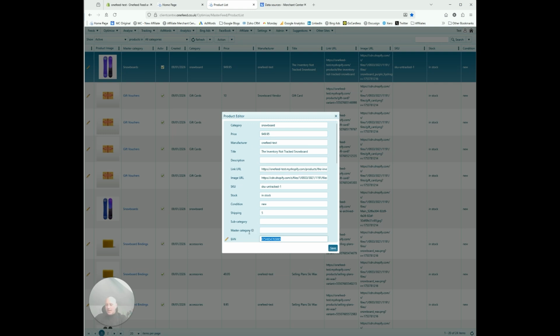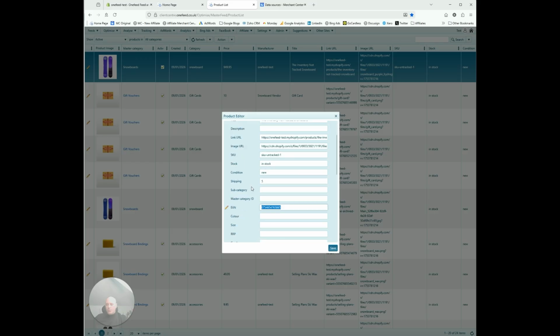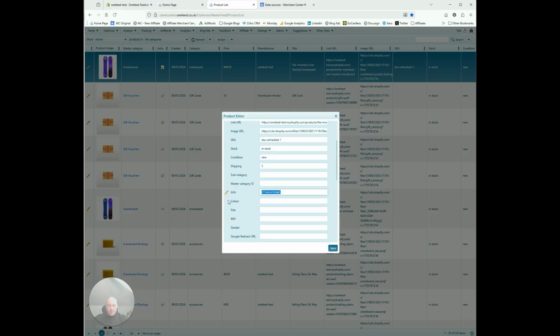So if you ever wanted to come back and undo it or remove an override, you can click that pencil and remove it, and then that would automatically update to whatever the value is in the feed next time. So if I click that now and take that off to remove the override, when the feed runs again, that will revert back to basically an empty value.